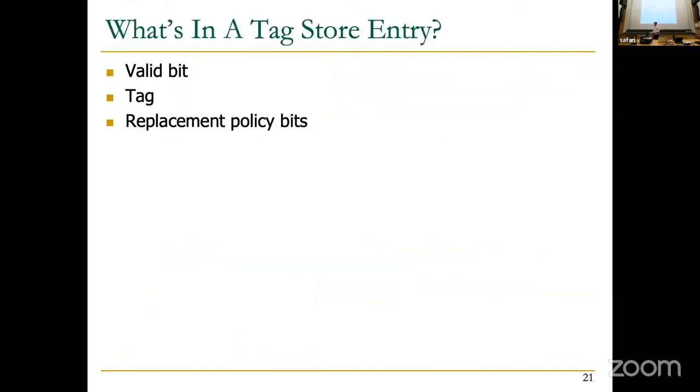But let's talk about some of the other design decisions. Right now, we've covered some things and we went a little bit deeper, but let's pull back and talk about some other design decisions that we have. So we've talked about the tag store. We have a valid bit in the tag store. We have a tag. This was the basic cache. Now, if you have a set associative cache, we added the replacement policy bits that we just discussed. But there are other things that you can add. This is the dirty bit or the modified bit. Essentially, do you keep track of whether or not a block is modified in the cache?